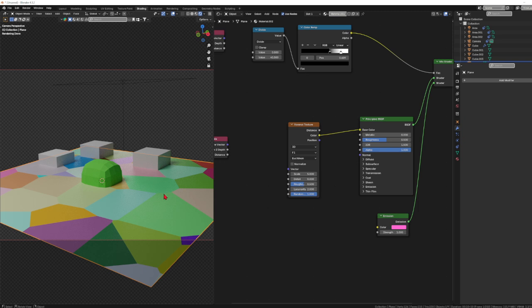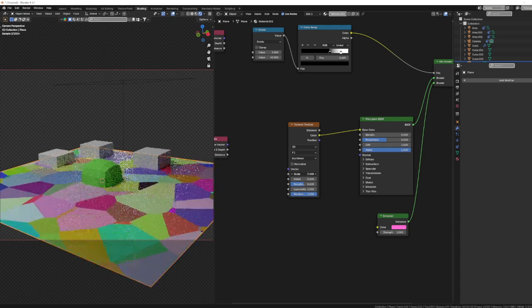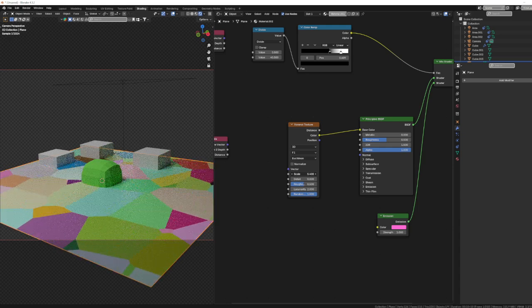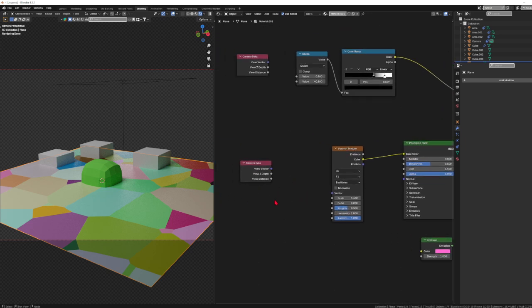But you'll see I just have a Voronoi texture up on here so that I can show you how this works. So if you look at this, you're going to see that it has a pattern on here based on color from the Voronoi texture into the base color. That's why it has all these checkered spots. And obviously, if you move these around, it's going to change the size and everything on it, which is just part of the Voronoi texture, which we're not talking about right at the moment. But I'm just using that to show how this works.